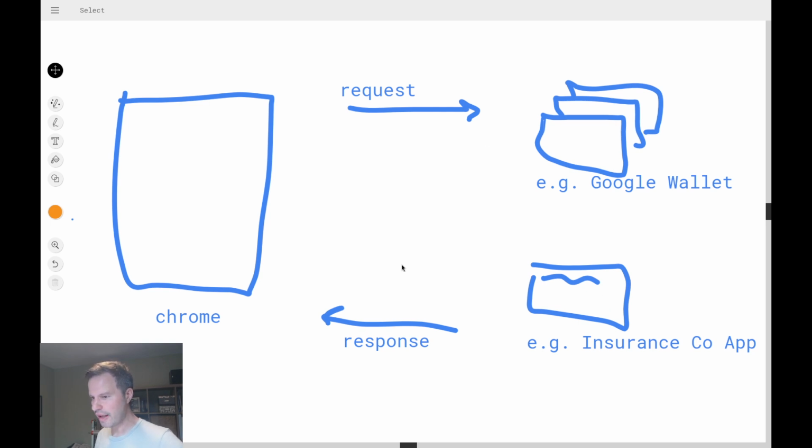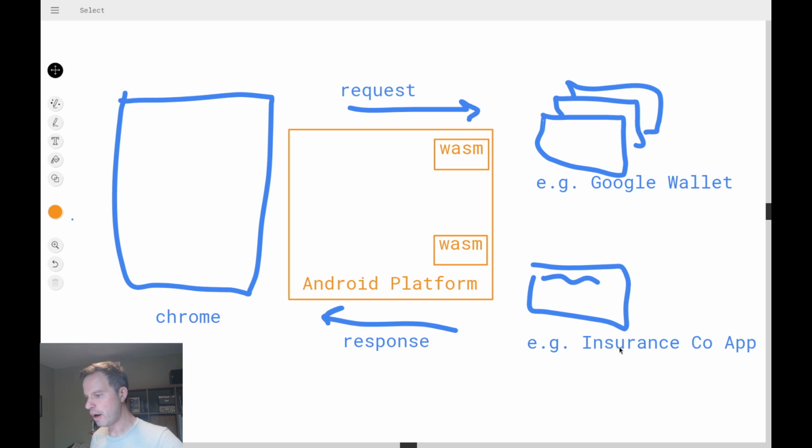And so what Google provided is a very flexible request and response protocol where, morally speaking, they do fan out the request to every wallet, but technically speaking, what they actually do is they ask each wallet to register a binary blob in the form of a WebAssembly binary that can run in a secure sandbox that the platform manages. So every time a request comes in, we'll go ahead and run the WASM binary from each wallet that has seen fit to register one.